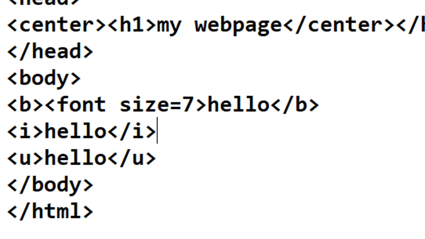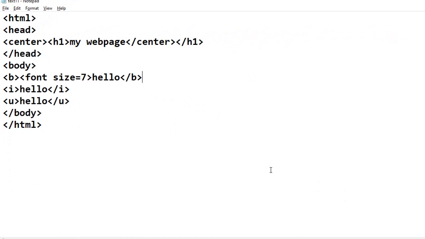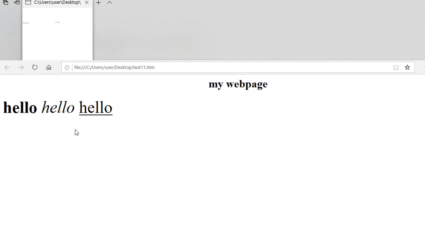In a similar manner, if we do not close it here, for example, I will not close it here with the slash font, right? So it will automatically reflect the size 7 to the other two hello also, with the italic or with the underline. So we will not close it, it will reflect size 7. Okay, right. We will save the file, we will see step by step, because as I already told you, basic knowledge is very important for higher programming, right? We will refresh the site, we will see, oh, our website is making some changes.